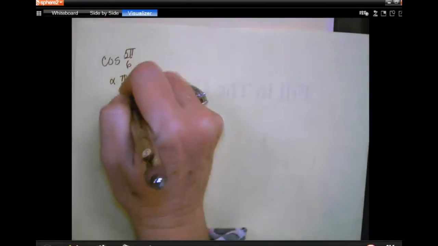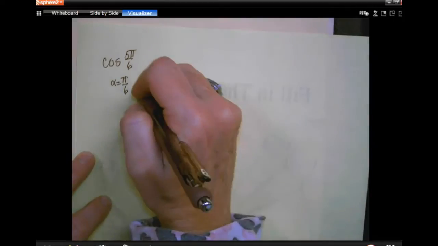Okay, so what I want is the cosine of 5 pi over 6. I know we've been over this and some of you know it. I'm going to go really slow for those of you that don't remember and for those of you who never learned it, okay? So, first of all, cosine of 5 pi over 6, what is the reference angle here? Pi over 6 is my reference angle. So, if you look on your handy-dandy thing we just filled out, what are the two values for the pi over 6?